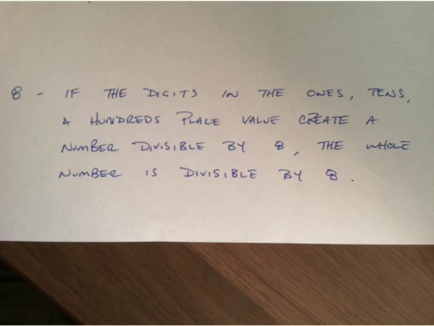Here's the divisibility rule for 8. It states that if the digits in the ones, tens, and hundreds place value create a number divisible by 8, the whole number is divisible by 8. So it's very similar to 4, except instead of the last 2 digits, we're looking at the last 3. Now for our quiz that's coming up on Monday, we're not going to be dealing with the divisibility rule of 8. So I'm not going to show it to you on the video, but I will show you in class. And it's worth knowing either way, but you probably noticed going through here we didn't come across a divisibility rule for 7. That's because we do not work with a divisibility rule for 7 because it's just too complex.